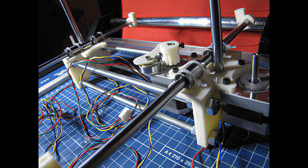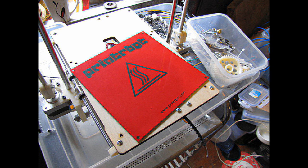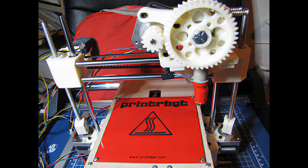Getting the Y stepper motor on is easy, and so are the two smaller Z motors at the sides. Adjusting the width of the base to match the wooden bed and then getting everything parallel again is a little fiddly, but it isn't too bad. The rest of the assembly was actually fairly trouble-free.